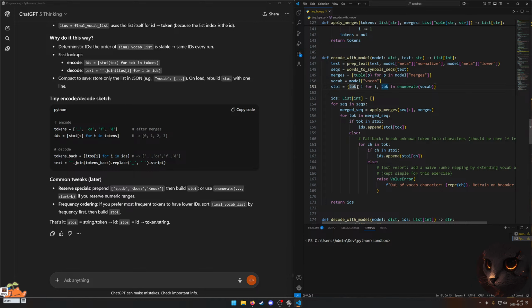tok: i for i, tok in enumerate(vocab). It's very similar to this here, but not identical.